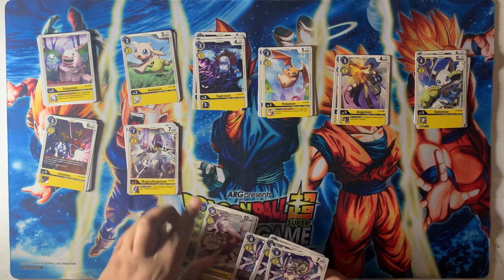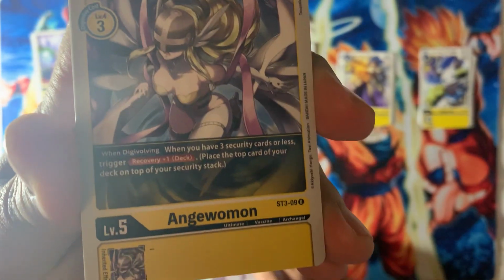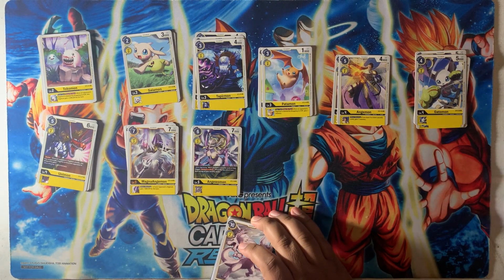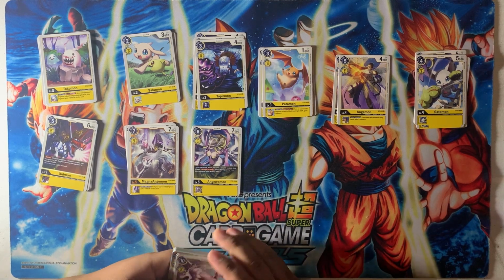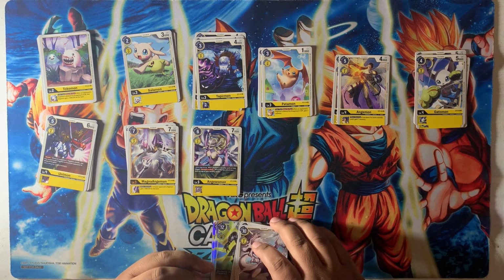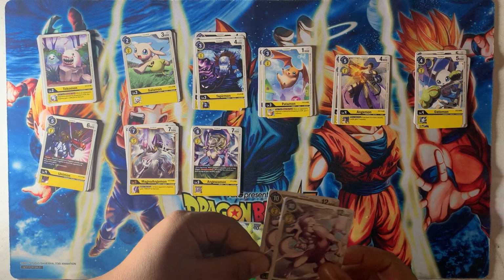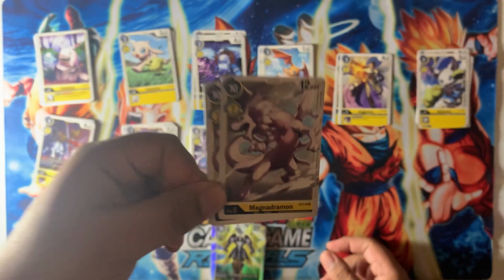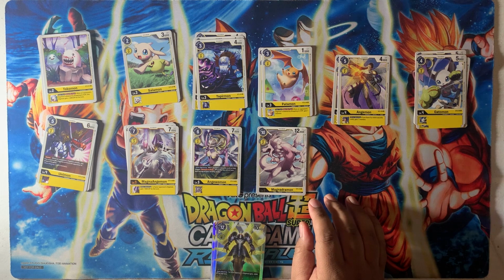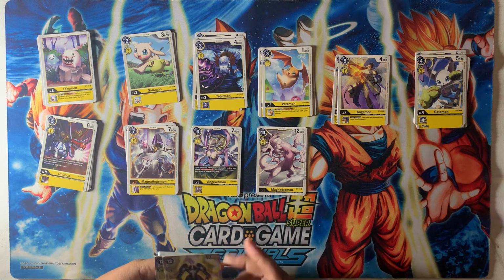You got 4 copies of Angelwoman, which I actually do think is kind of decent. Not great, but decent. It can help you stay in the game, which yellow really likes to do. And then 2 copies of your Vanilla Mega. Without something like Omnimon to take advantage, there's not really that much point to it.